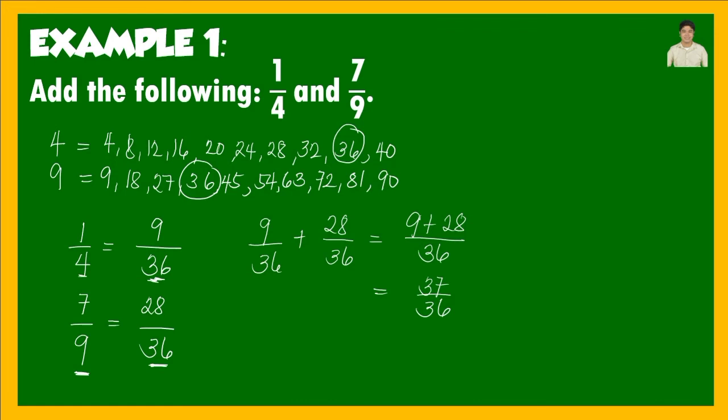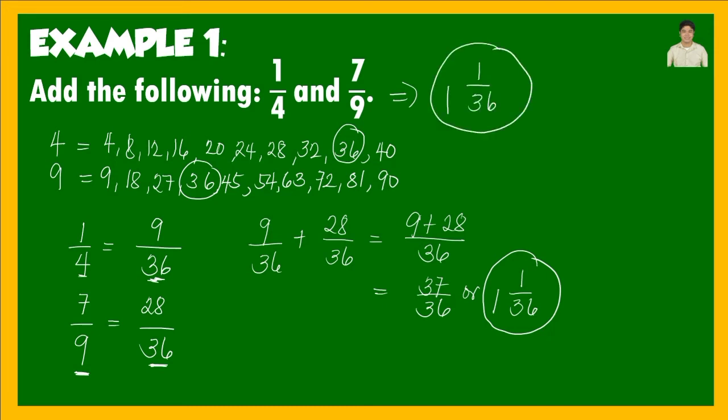37/36 is an improper fraction. So, kailangan po ngayon natin mag-regroup. Now, how many 36 are there in 37? We only have 1. Okay, tapos magkasunod pa silang numero. So, 37/36, simplified natin, that is 1. And then the remainder is 1 kasi nga magkasunod lang sila. 37 minus 36, that is 1/36. So, yung final answer natin is 1 and 1/36 na nakasimplify na po. 1 and 1/36.